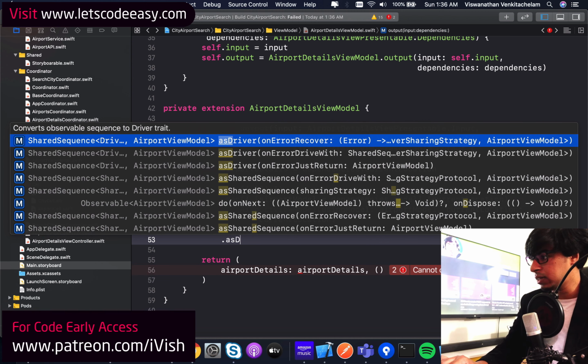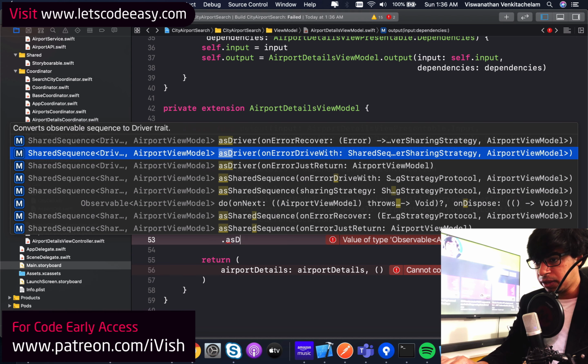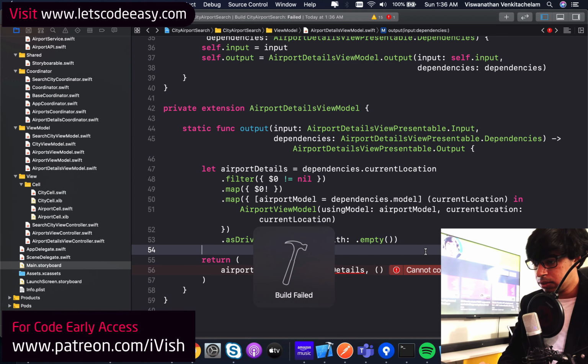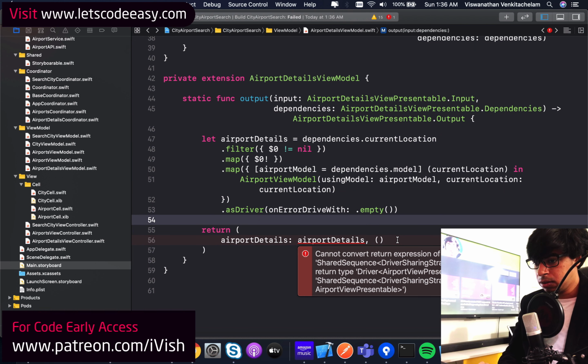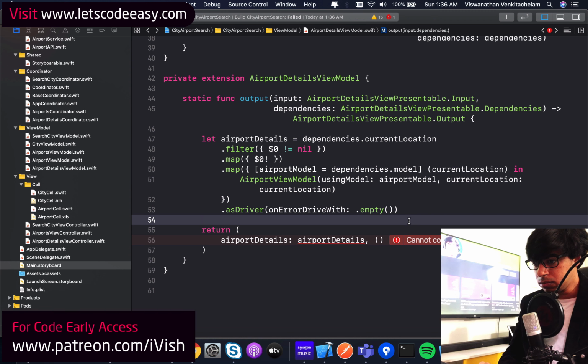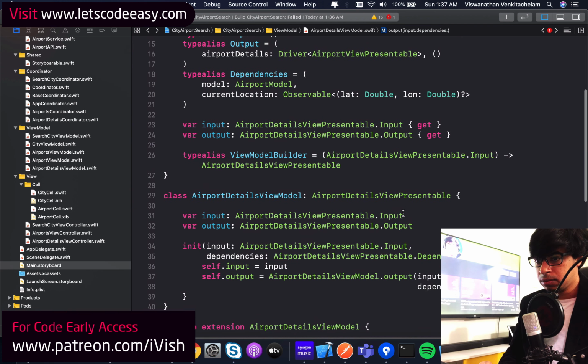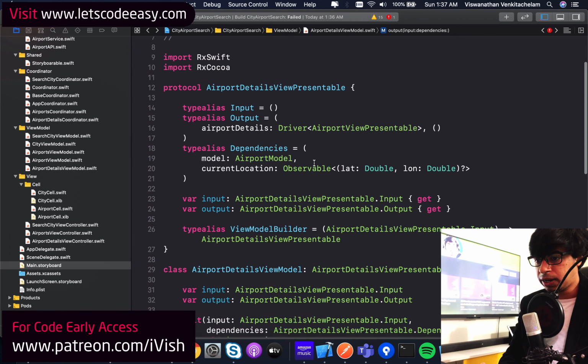Now I need to convert this into a driver. So I'm going to make it a driver. If there is no value, I don't drive it. I make it return empty. Cannot convert return type of airport to airport view model. What is wrong there? Driver airport view presentable.